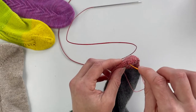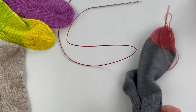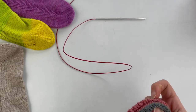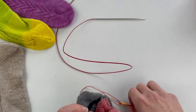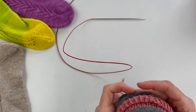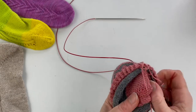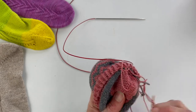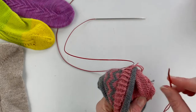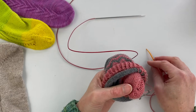So what I'm going to do here is just pop this in, and I'll usually at that point turn my sock inside out and then just pull that in here, because it'll also help get rid of any potential little blip you have in the corner here. And then I will just weave that yarn in along here. You can see I've got lots of bits to weave in, but I'll weave in a few times one way and then back the other direction, and I'll cut it off. And that's your first sock done.